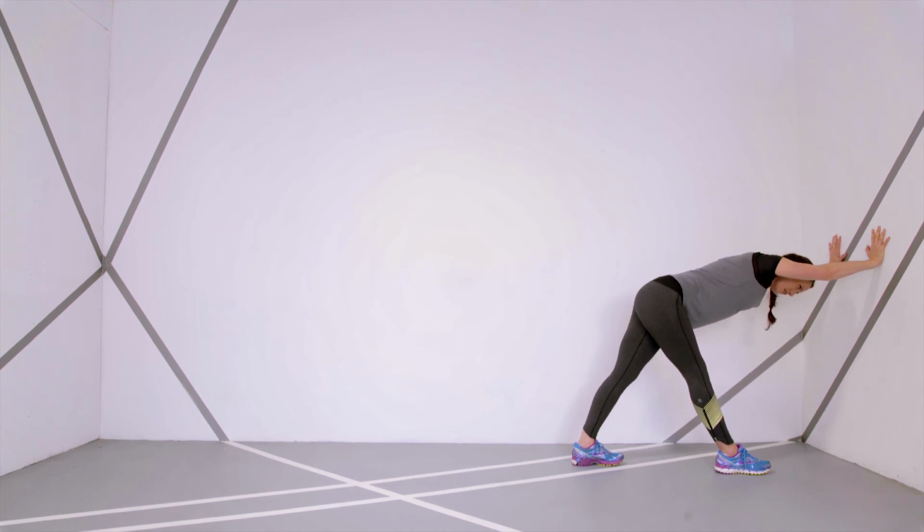And relax your neck. Look at the place where the wall and the floor meet. It's generally a nice neutral spot. Breathe deeply. So you should feel more stretch along the outside of your right leg, kind of that IT band pocket area. Three deep breaths. Keep pushing down through both feet.